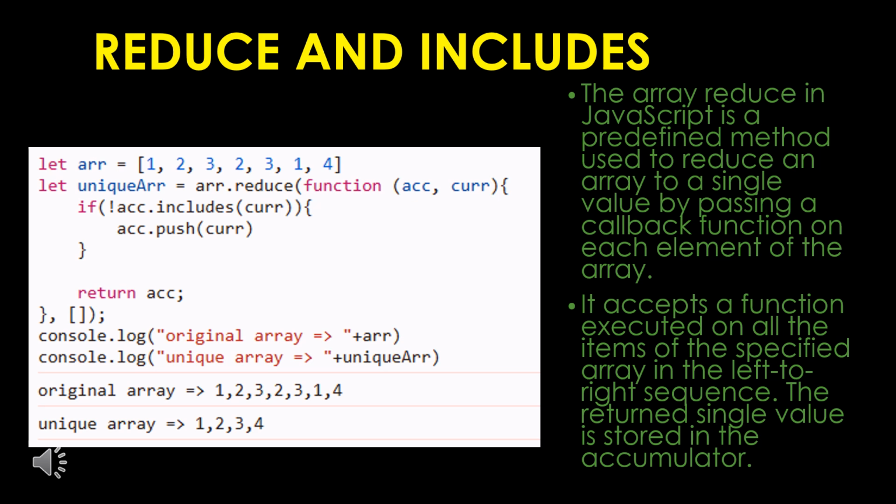So we have an array here which contains duplicates, and the unique array has the array.reduce function. Inside the reduce function, we are going to use the accumulator and current value. The accumulator is the current object from the array, and the current will represent the current element of the array. So it will be checking whether the accumulator, that is the already stored element, and the current element are equivalent. So if it is equivalent, it will not push. If it is not equivalent, it will push the current object to the accumulator. And the accumulator will be returned back to the unique array. So that is how it works.